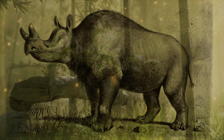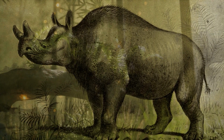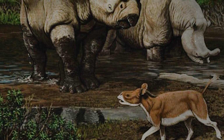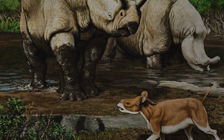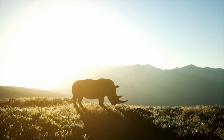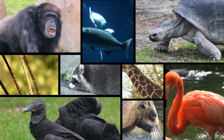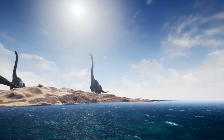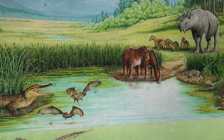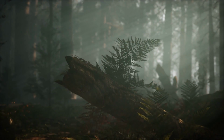The Eocene epoch, a captivating chapter in Earth's history characterized by dramatic climatic shifts and significant transformations in life on our planet. This period, stretching from about 56 to 34 million years ago, is nestled within the Paleogene period of the Cenozoic era, famously known as the Age of Mammals. This era marked the flourishing of mammals, taking the stage after the dinosaurs exited at the end of the Cretaceous period. The Eocene sits between the Paleocene and the Oligocene epochs, with each phase documenting crucial geological, climatic, and biological shifts.